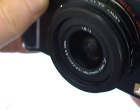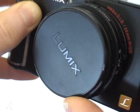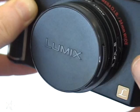Also, importantly, the LX3's lens has a very bright focal ratio of f2.0 when it's zoomed out. This allows the lens to gather twice as much light as an equivalent lens at f2.8, and that's obviously very useful when you're shooting in low light conditions. It's just a shame that there's no built-in sliding lens cover on the LX3. Instead, you'll need to make do with a lens cap.